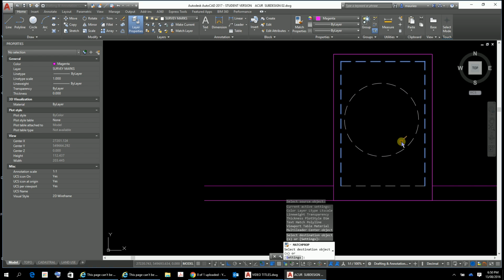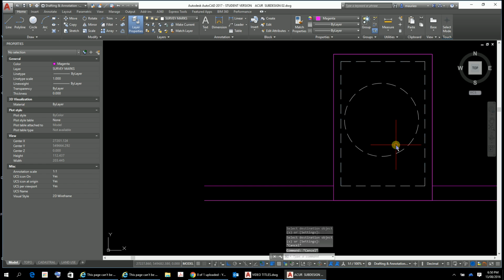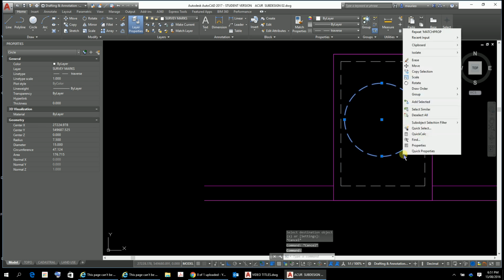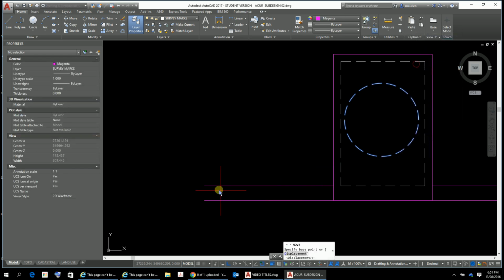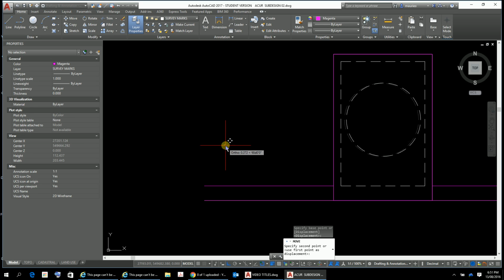That could obviously be moved around a little bit more just to get it in the middle, so we can click it, right click, move. This is something I've been using lately, is just to click over here in a free space, and it just makes moving them around a little bit easier. Here I'm just doing it by eye. You could put a diagonal line and hit the midpoint if you wished, but I think that's pretty good like that.